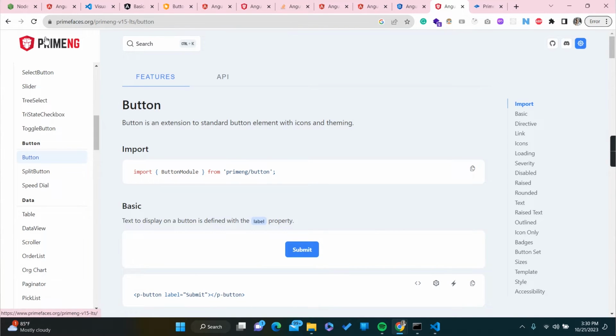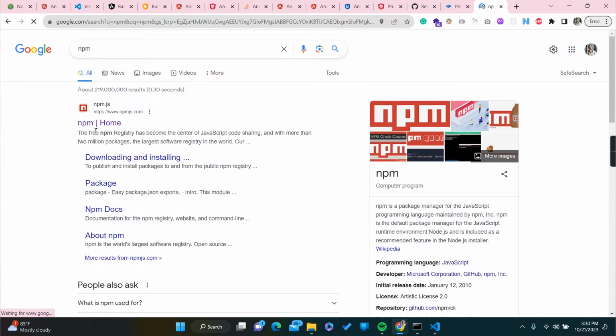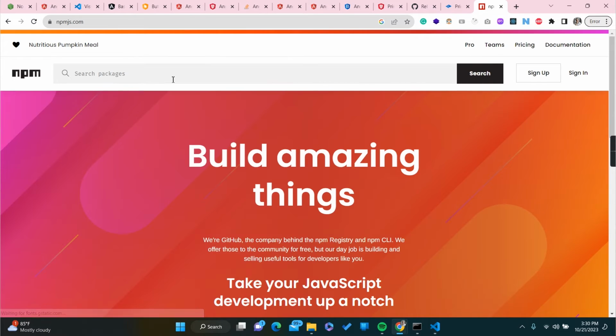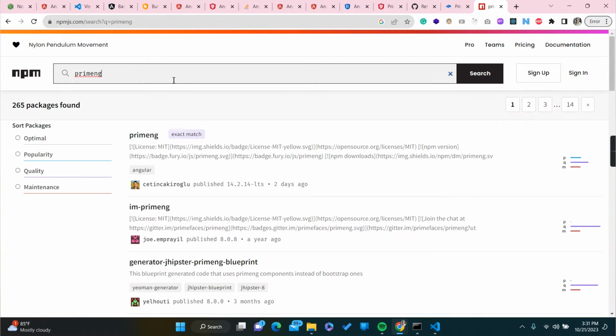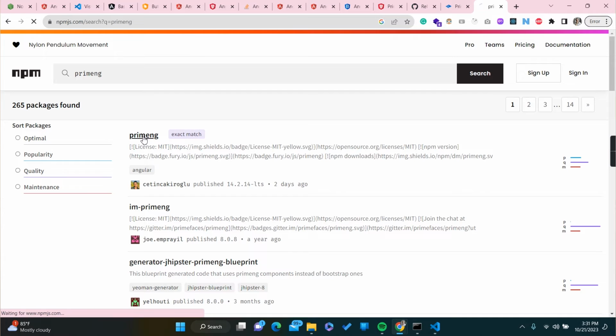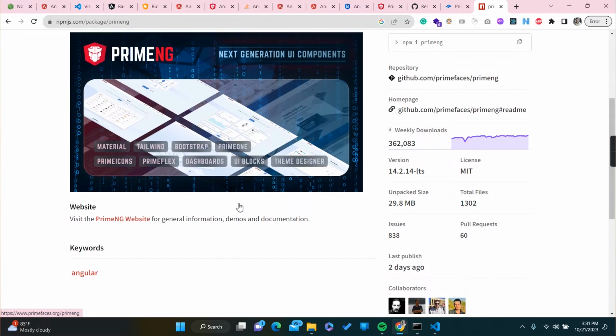How to do that is using the npm package. First you need to go to the npm package page and find PrimeNG. Open PrimeNG, right?